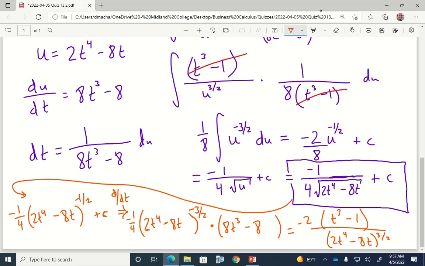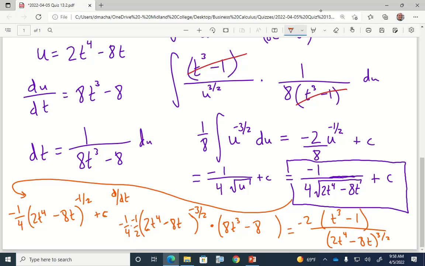I took the derivative here, and the derivative power rule says I reduced that by 1. Oh, and then I forgot the other part of the derivative power rule, which is you multiply by the original exponent. So if I multiplied by the negative 1/2 here, that would be important. So where it says negative 1/4, I also need to multiply by a negative 1/2. I didn't leave myself enough room here. But this is negative 1/4 times negative 1/2. So negative 1/4 times negative 1/2 is positive 1 over 8.